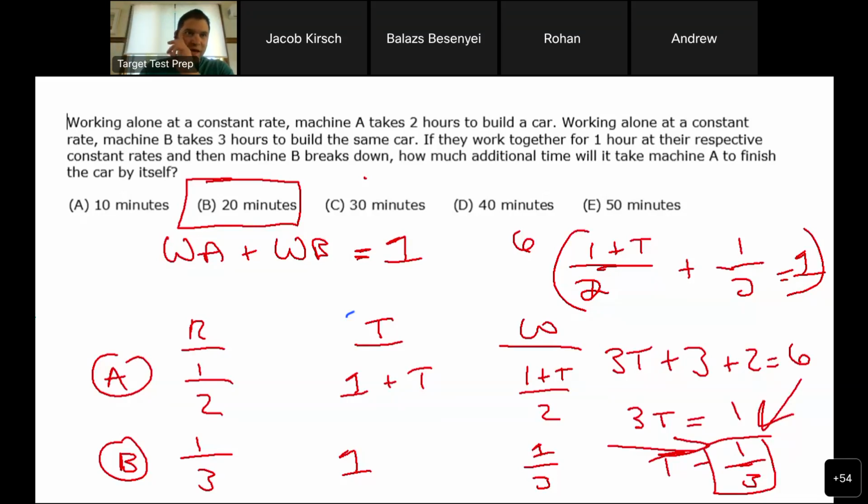And the GMAT does this a lot. There's extra steps sometimes you have to take at the end of these problems. You need to make sure that you know what they're asking for, and if you have to then plug in and do additional work, you do it. I mean, another question off the top of my head is, like, in an age problem, you'll see that you have to solve for someone's age, and then they'll say, well, how old is Frank in 3 years? And you may solve for Frank's age today and then forget to add 3 years to it. So the point is just make sure you're always solving for the correct answer choice.